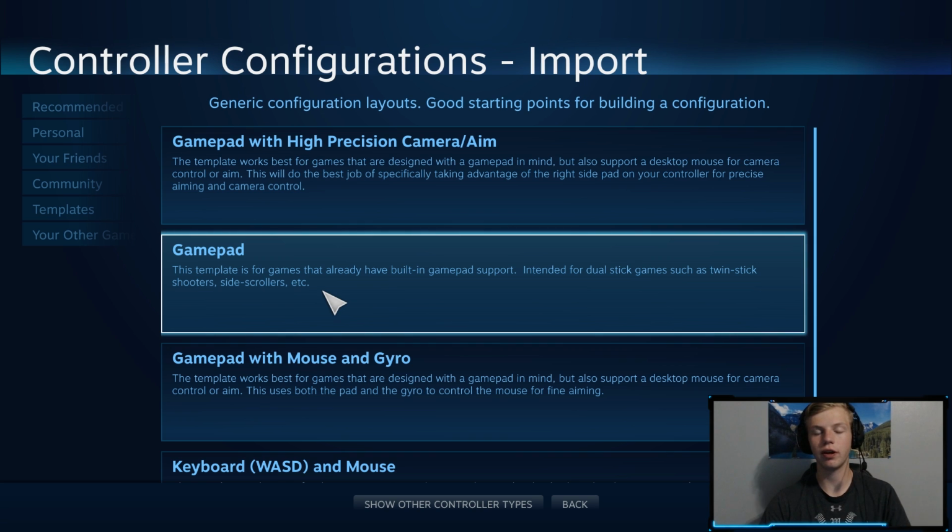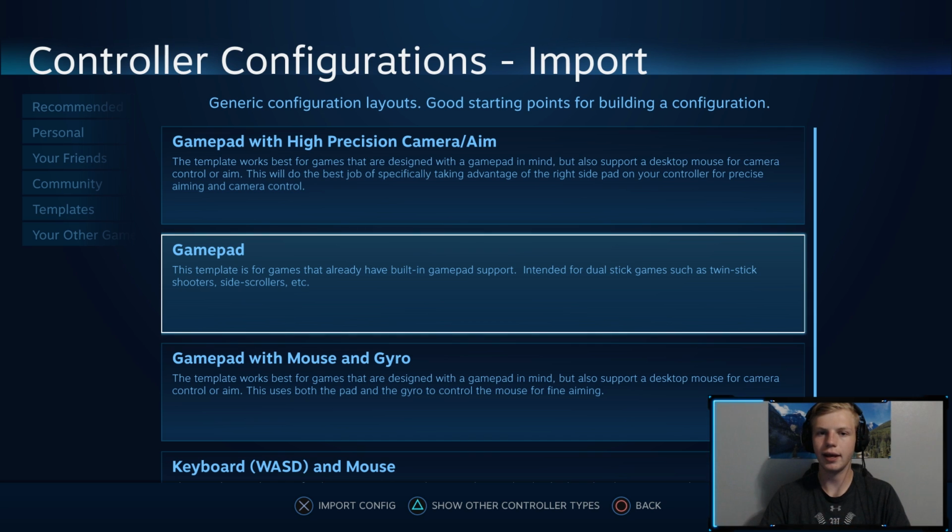Unless you wanna go through and configure all that, I'm not even sure what all that does. I just use the gamepad and it works fine for me. The one downside to this is I cannot figure out how to get my touchpad to work. So if you're a touchpad editor, which you really shouldn't be if you have paddles, but if you use like your map or something for touchpad, just remap it to like one of the D-pad buttons. It takes like a day at most to get used to it. It's not that big of a deal.